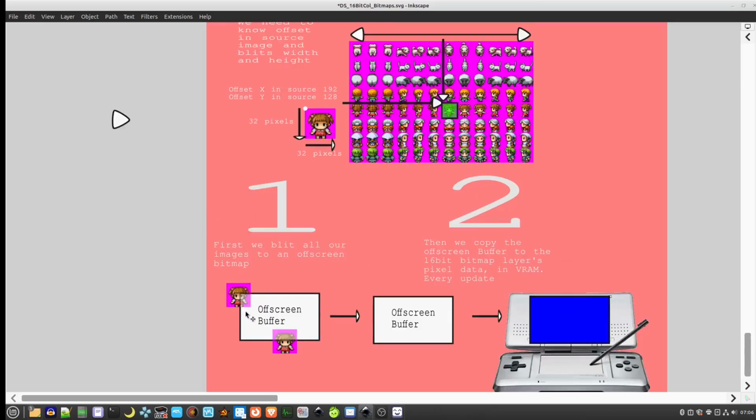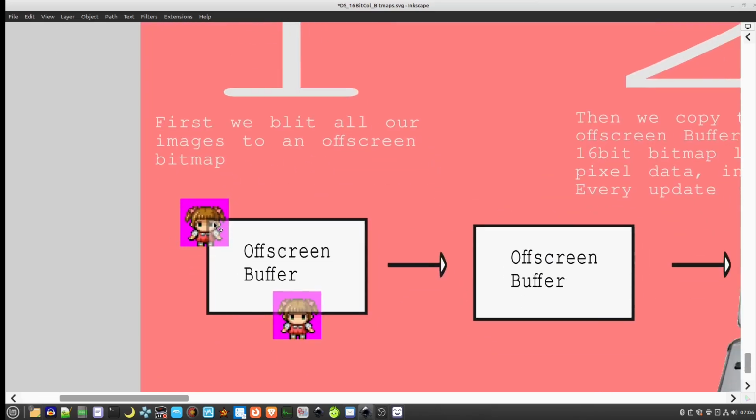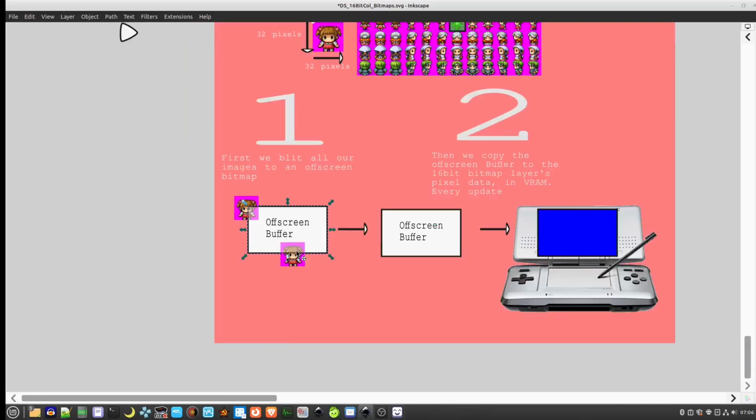So what we would need to do is only draw the physically visible sections from our image. We would disregard anything which is not overlapping our off-screen buffer. Same here, we would only draw the top part of the image which fell within the region of our off-screen rectangle.